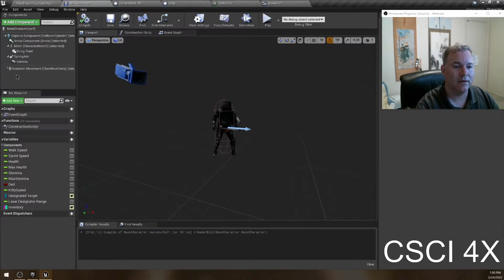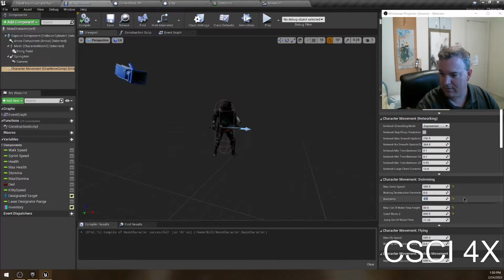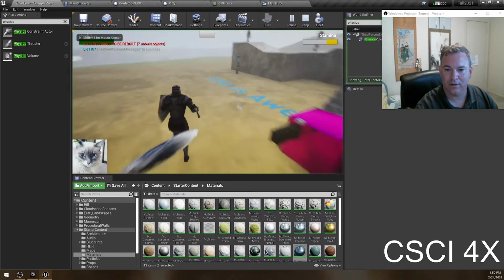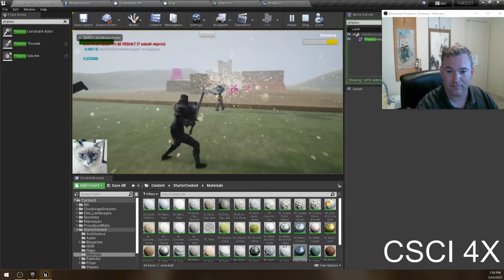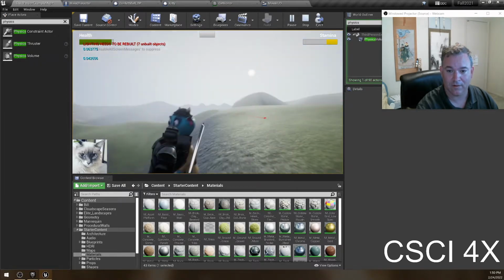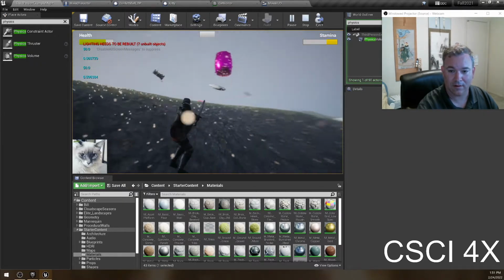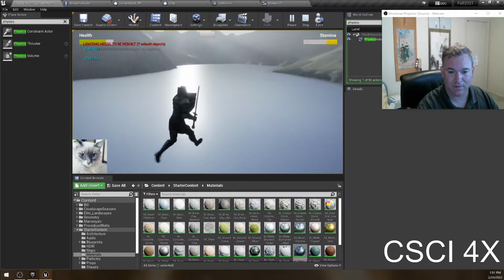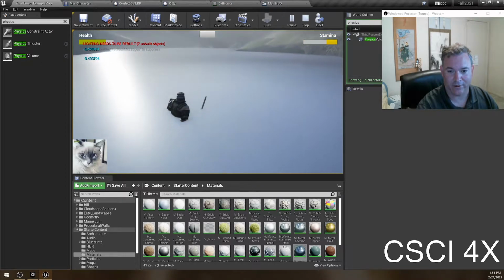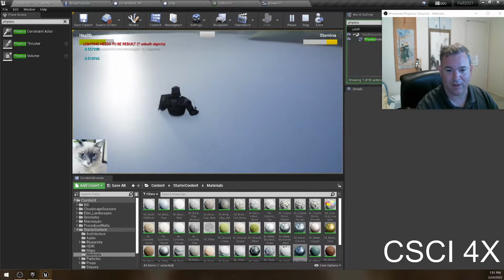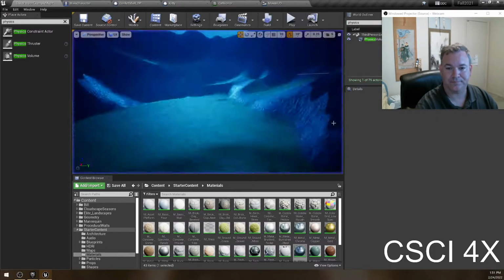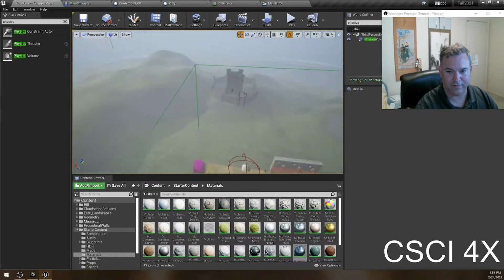Let me put that back. Anti-gravity. Okay. Maybe try 1.5, see how that works. I don't bob up to the top quite so quickly. So the buoyancy is a little bit lower now, if you see that. So not bobbing up quite so quickly. Okay. So that's basically the water system.